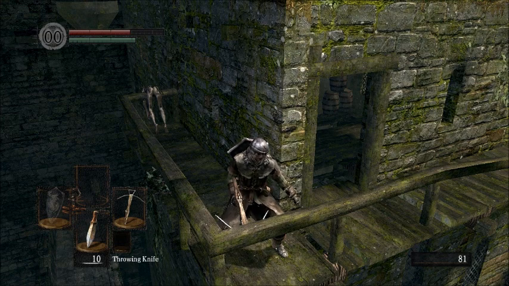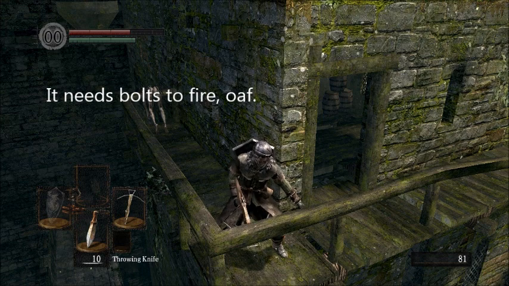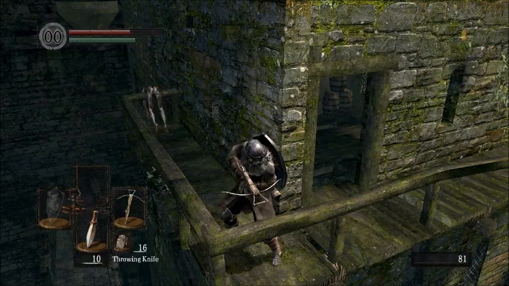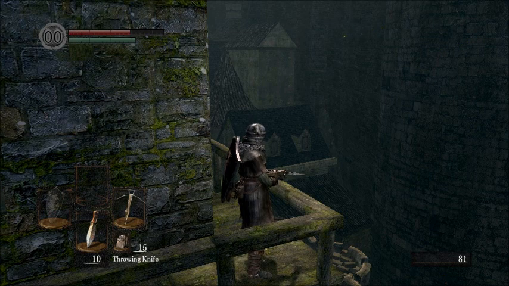I need to look up what this does, actually. What does this do? You can still switch bolts. Oh, I need to equip bolts, actually. He just shoots. Is that it? He really just shoots? I just wasted a 30 soul bolt on a shot? Jeez, game, you're cruel. I hate you.